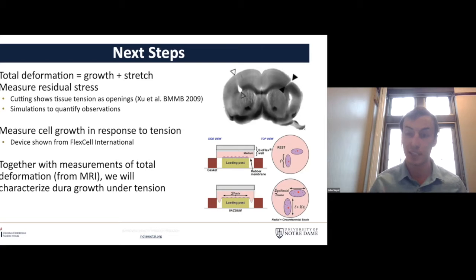And so ideally, if we incorporate the dura mater into those brain folding models, we can improve those computational models and get them to the point where we can use them to predict and understand more about how those neurological diseases come to be.